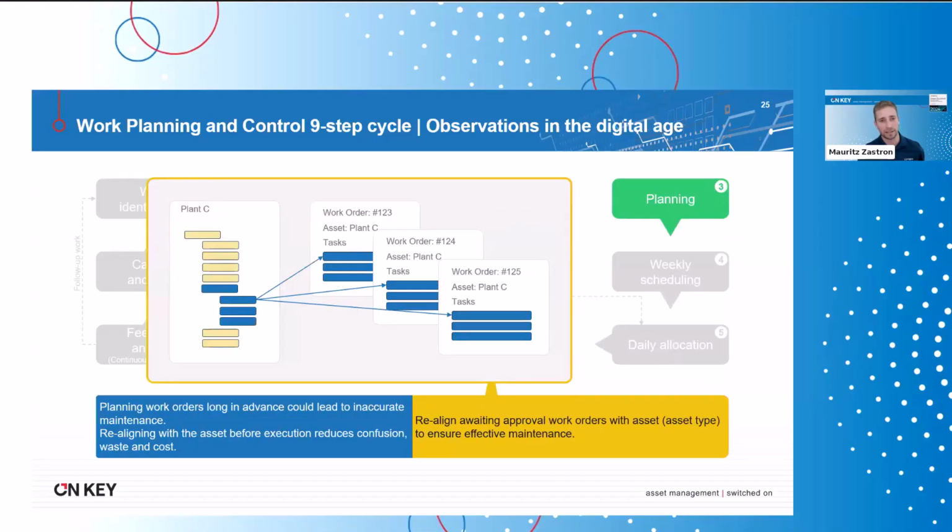As Joan mentioned, at some of the larger OEM clients, scheduled work orders need to be generated long in advance to ensure that resources and materials are ready by the time that work needs to be executed. This can, however, mean that work orders are for an outdated configuration of the machine, or that some of the tasks on the work order have been altered on the asset or asset type side and need to be adjusted. The new functionality in Anki can be used to realign the tasks on the work order with the asset's configuration. As I mentioned, this was well explained by Joan, but quite an important area if you want to make sure that the maintenance that's being executed is actually accurate and aligned with what was planned on the asset type side.